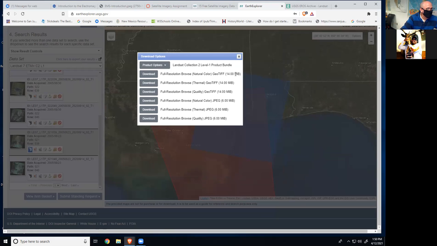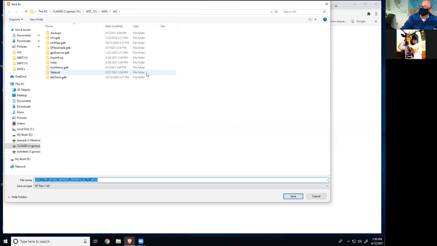Natural color. The thermal would pick up the vegetation, right? Yeah. But I was mostly interested in the water. So we'll see what it does. So that is the reflection.